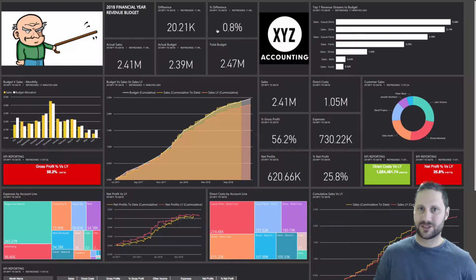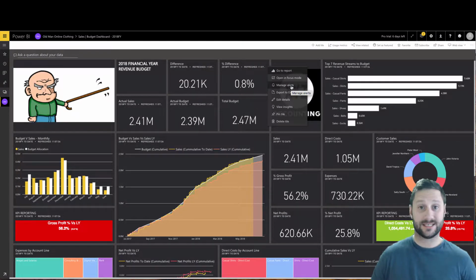So the best way to illustrate why I think a dashboard belongs on a mobile and why it's high level is with an example. So how would you be using this? How would you be using that 0.8%? Well, you'd be wanting to see how you're tracking over time and want to know if there's an alarm bell. Now, what would that alarm bell be? I don't know, maybe going under budget by 10%. Okay, so let's set an alert for that.